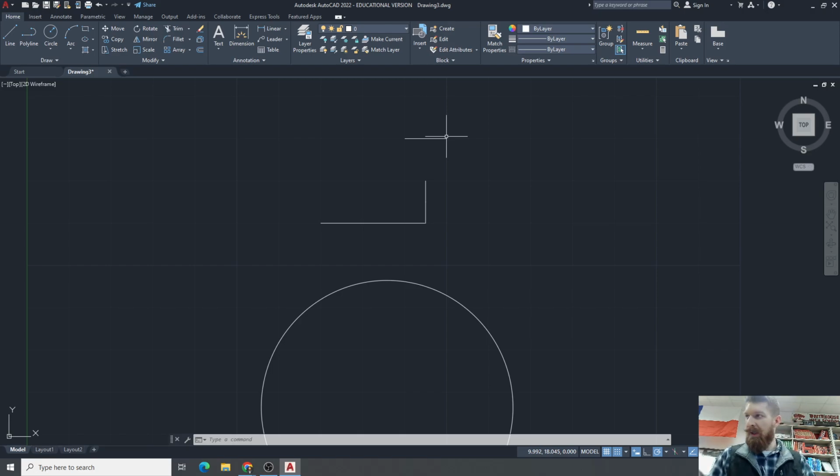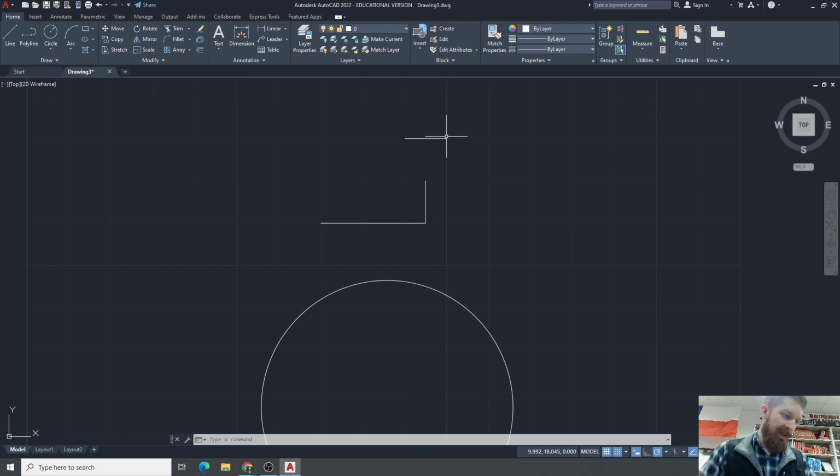A couple of other things I need to mention here. I want to make sure I'm not running long on this video. LT scale is a variable that controls the spacing of non-continuous lines, like dashed lines. There are some pretty strict standards. There's an institute called ANSI, the American National Standards Institute, and they've got some strict requirements for how thick the lines are supposed to be and how thick the spacing is in between them.